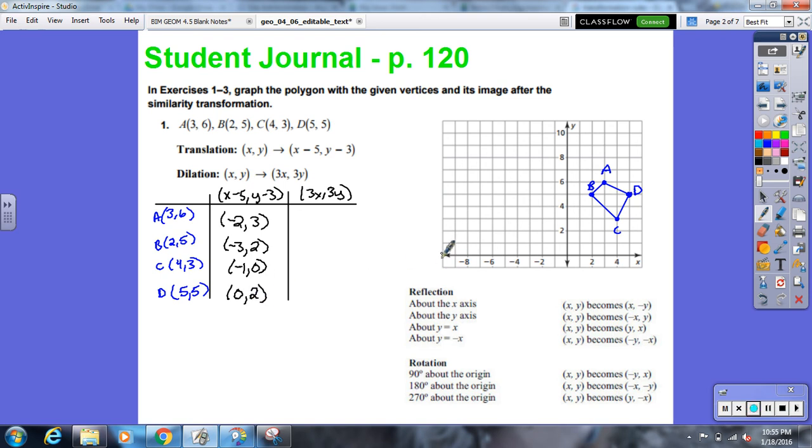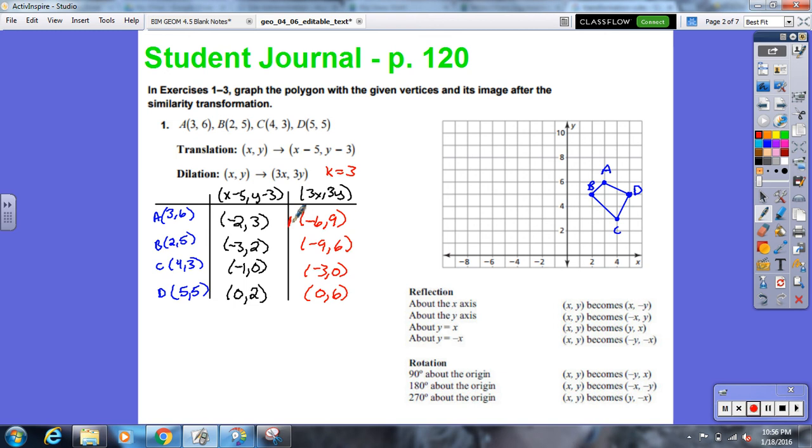So now let's look at our dilation. Our dilation is with a scale factor of 3. Because that's greater than 1, that means it's an enlargement, so our figure should get larger. Just take your point and plug it in again. So you have negative 2 times 3 is negative 6, and 3 times 3 is 9. Go on down your points doing that. Negative 9, 6, negative 3, 0, and 0, 6. Just plugging in each point to multiply by 3.